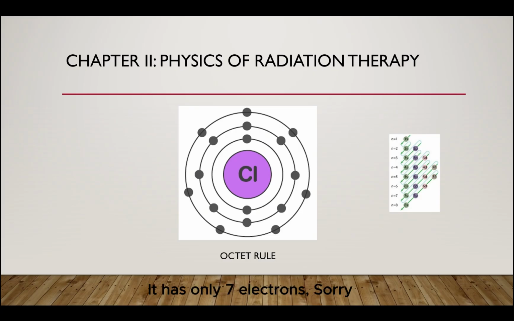So for our example here, this element has 8 electrons on the outermost shell. So you always have to remember that the outermost shell in any element must contain only 8 electrons. That is the maximum number that the outermost shell of an atom can contain. And you might also be wondering, what makes these electrons continue to revolve around the nucleus?